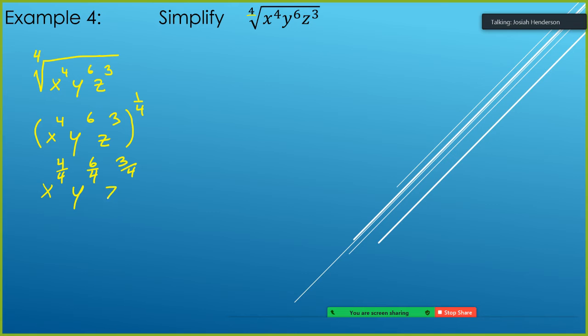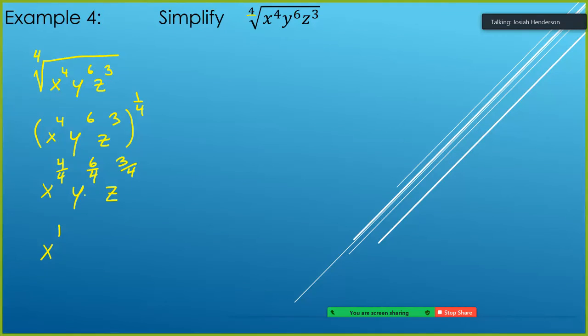Okay, so folks, one at a time, one letter, one variable at a time. Let's go through the list, clean it up, reduce it if we can, and see what's left over. So x to the 4 over 4. Well, we've seen this a bunch of times today. The 4 over 4 turns into a 1. So we just have x to the 1. And you also know now that x to the 1 means just plain old x. So that'll be our final answer for x is just plain x, no exponent.